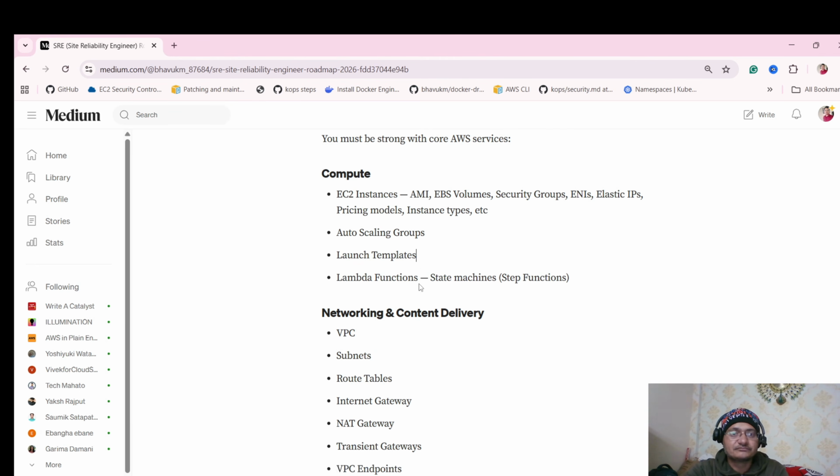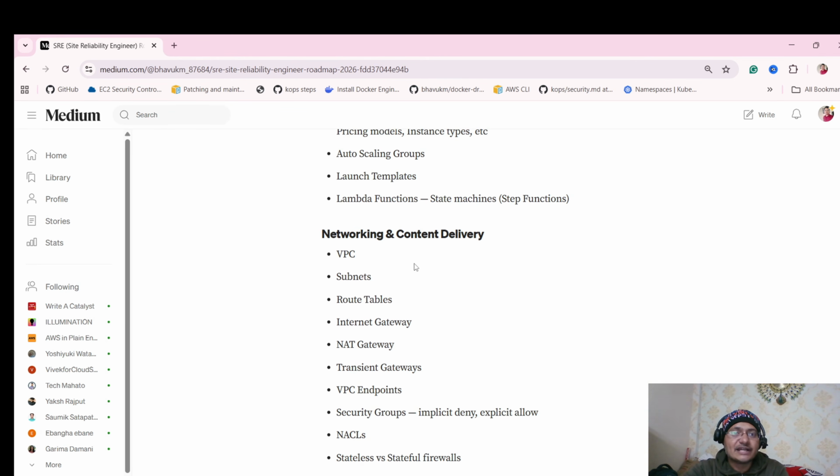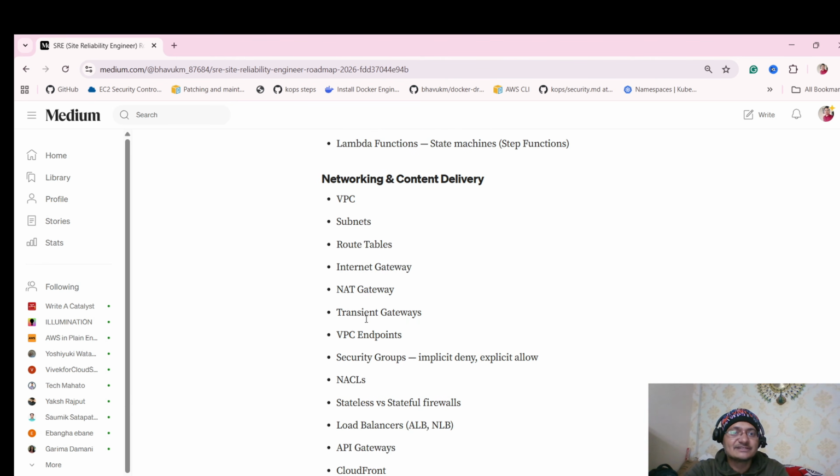Then networking and content delivery in AWS, virtual private cloud, which is where you will be deploying your resources once again. So in AWS, the most important networking concept is VPC, virtual private cloud. Once again, you cannot work in AWS without understanding VPC, so you should learn that. Then subnets, route tables, internet gateways, NAT gateways, some fundamentals about transit gateways also.